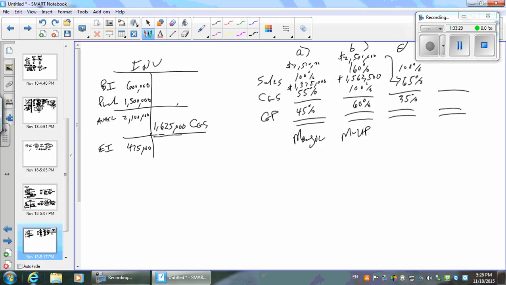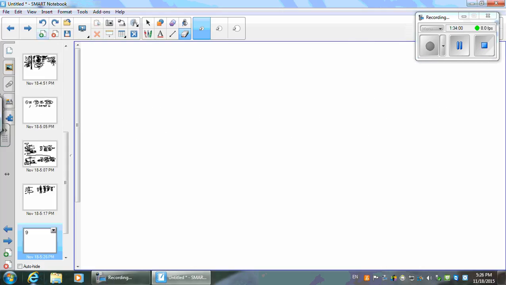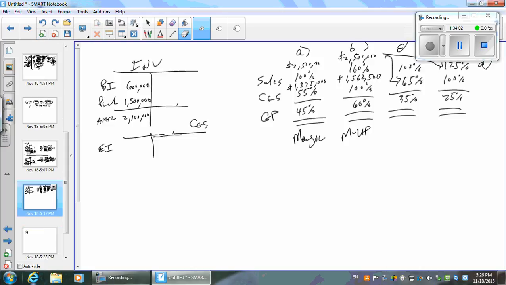Okay, let's do D over here. It says gross profit is 25% of cost. 100% for cost, 25% for gross profit, 125% sales price, or rather of cost. 2,500,000. So we take the same 2,500,000 and divide it by 1.25 this time, right? And that'll give me what my cost is. So how much does that cost? 2 million even, is it? Yeah.